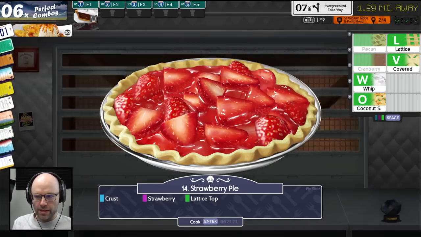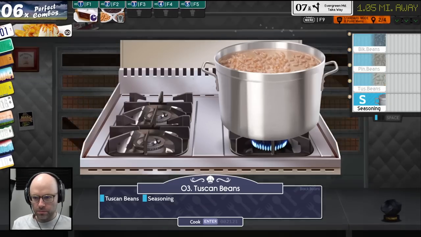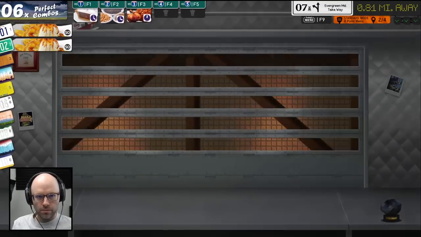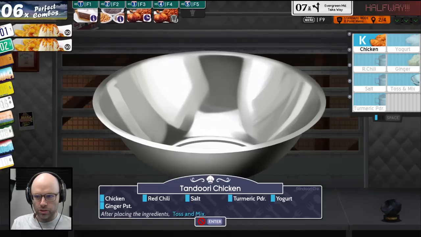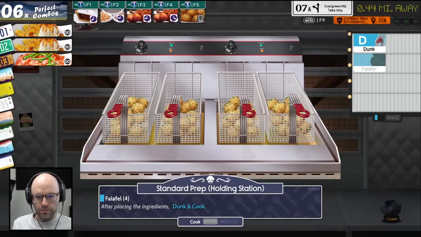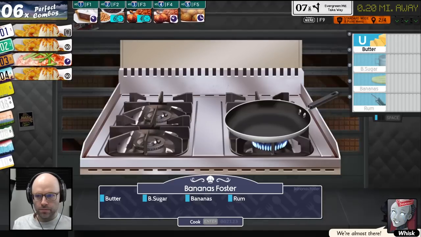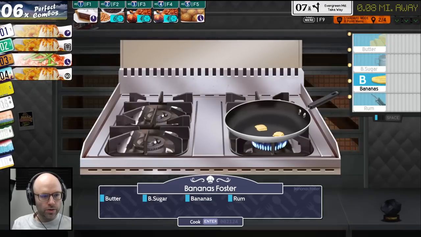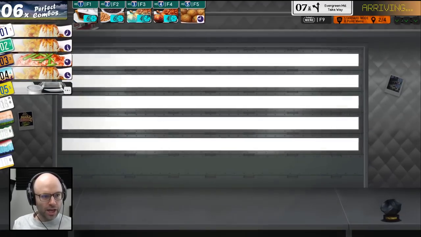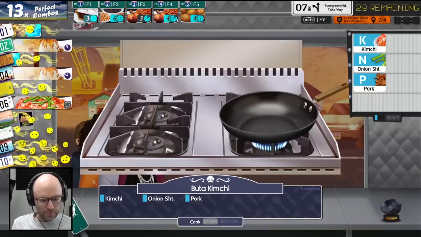Crust, strawberry, lattice top. Beans. Four beans. I think that's good. 11 tandoori chickens. We're gonna need more tandoori chicken. And we're gonna need more falafel. I'm gonna have to make pies on the spot. I'm not happy about that. We're almost there. USBR. USBR. Get ready. There's a gask, and then we're mashing control.